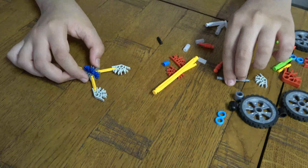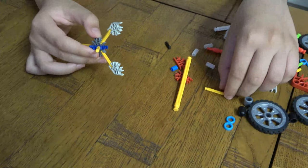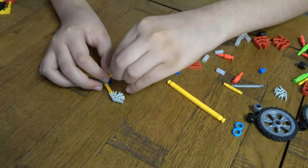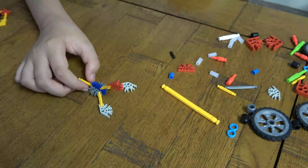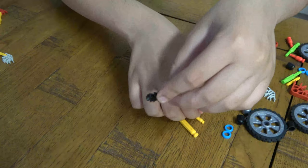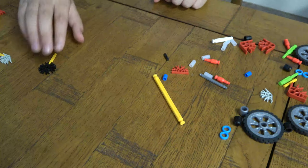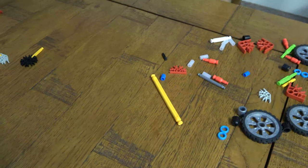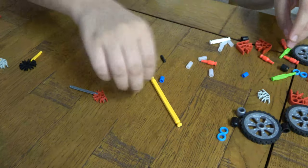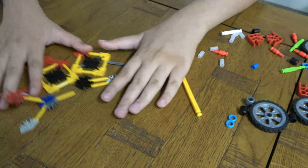And then next you're going to get this like that, and I'm gonna put that aside. Get this like that, put that aside, and this. Oh, and also this. So these are all the parts you're going to need.